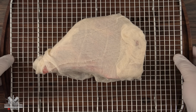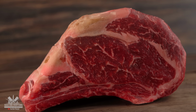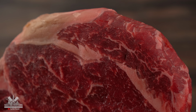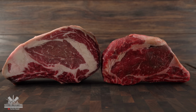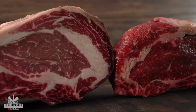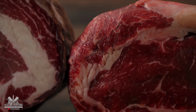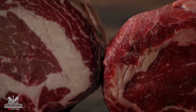After 24 hours, I quickly opened it up and I was surprised at how wonderful it looked. Check it out. The oxidation was completely gone, and if I put one next to the other, you tell me. Right at this point, I say, wait a second, we might have something here. So I was super pumped to move on to the next step.